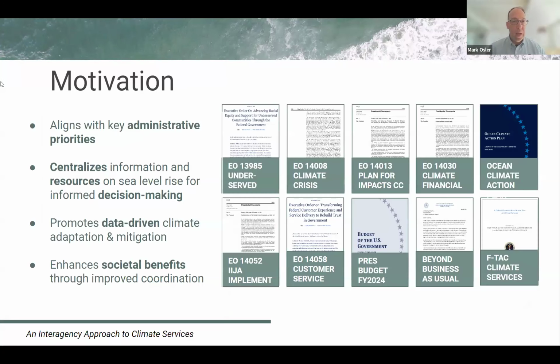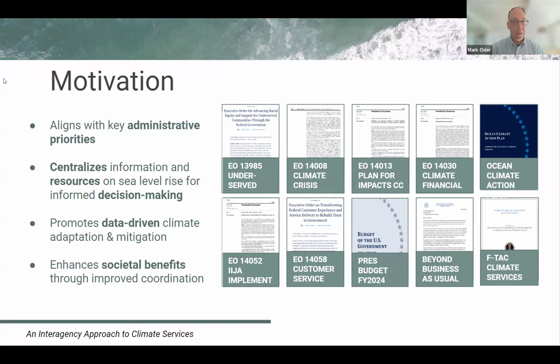Bringing together the agencies to work more collaboratively on sea level science and deliver that information to the public aligns with an array of administrative priorities. You can see the title boxes. You see the letters EO repeated here. Each of those is an executive order issued by the administration from the White House to the executive branch agencies, advising on how the executive branch should be in the business of improving both the foundational science and the provision of environmental information, ensuring it has impacts on improving equity, on the ground, and myriad other facets of relevant progress within this administration on these topics.